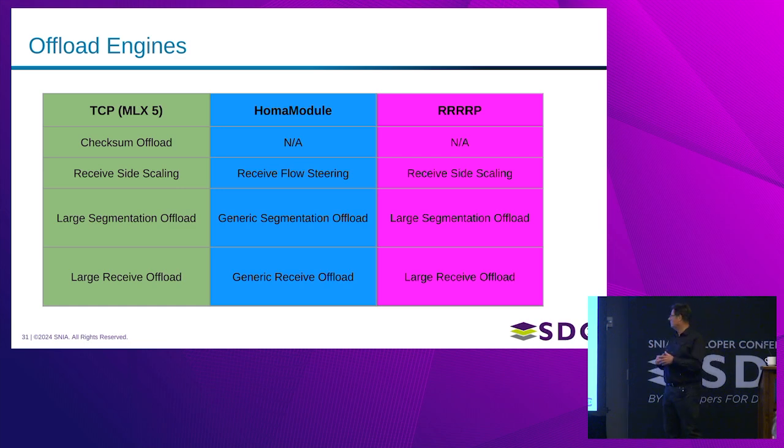And we look at the Homa module. Well, the Homa module has very generic concepts, as we say, okay? And we said, okay, what do we do for what we call QuadRP now, right? What metrics can we implement with reasonable work? We spent about half an engineering year just making this work for the Homa module. We want receive-side scaling just as it is run for TCP today, state of the art. We want large segmentation offload, just the state of the art that we have in TCP in a modern Mellanox card, for example. And we want the same large receive offload. So we start comparing apples to apples. We run different protocols, but both, TCP and Homa, use the same offload engines, okay?